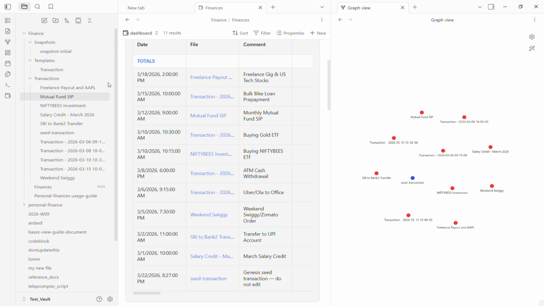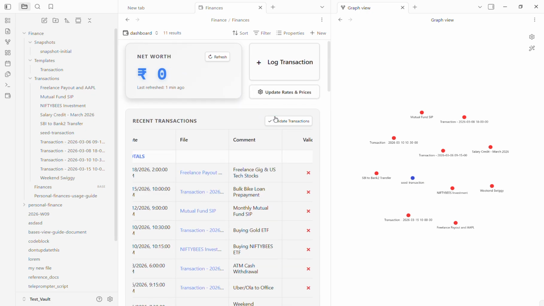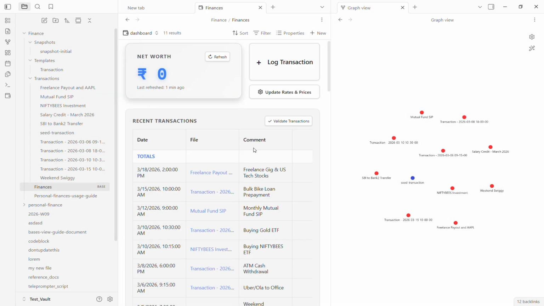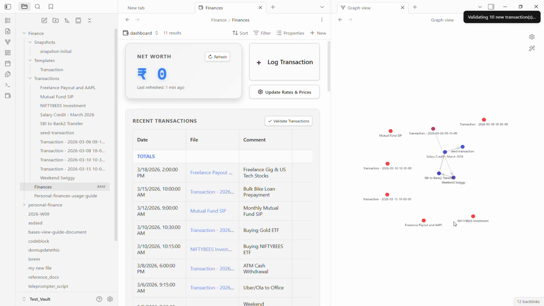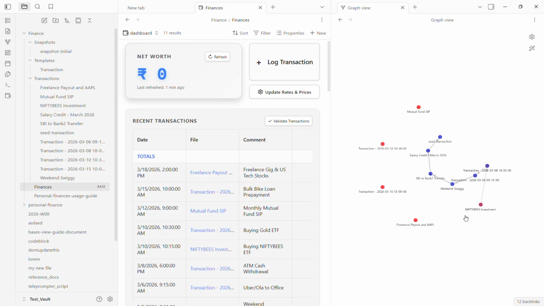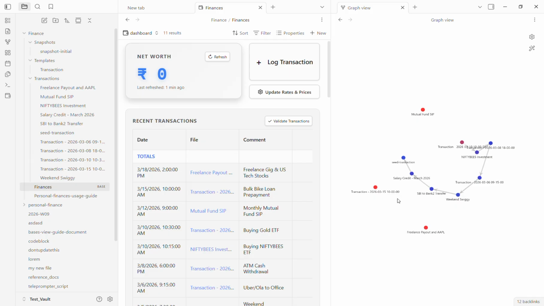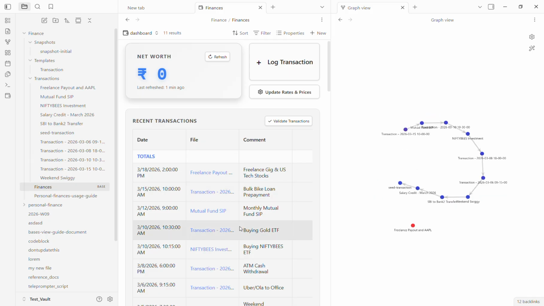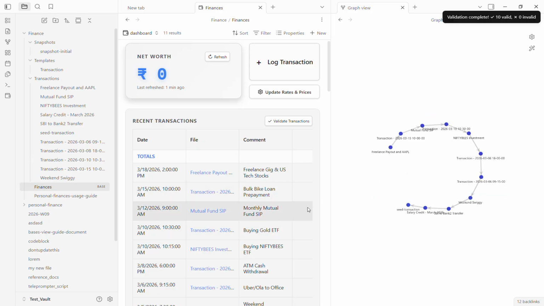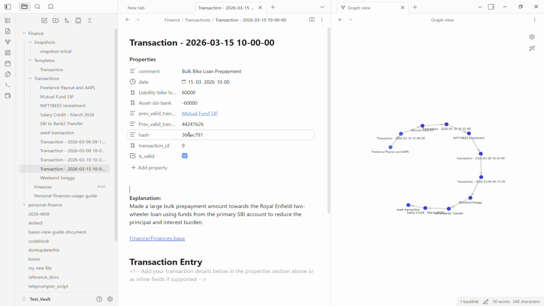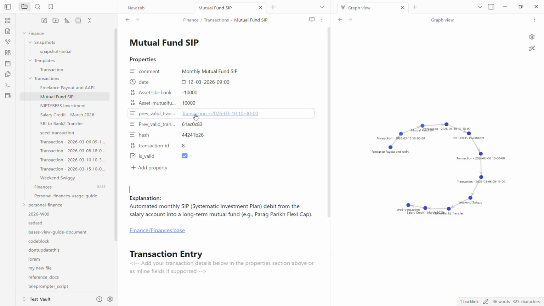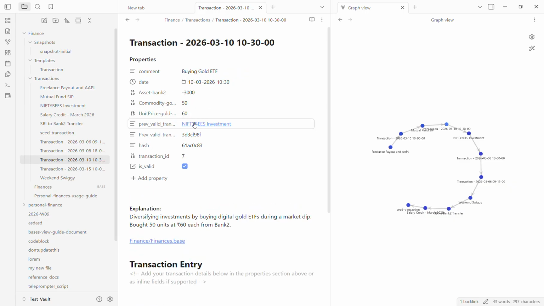Let's say there is some error, like not adding up to zero sum, invalid values, or commodity unit price not specified. The Validate action runs and adds a reason field that you can use to fix the transaction. If it balances to exactly zero, it generates a unique cryptographic hash. Boom! It locks the file. It injects a hash and cryptographically links it to the previous transaction, forming an unbroken chain all the way back to your seed transaction genesis block.